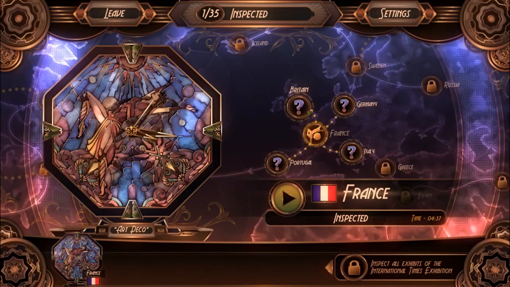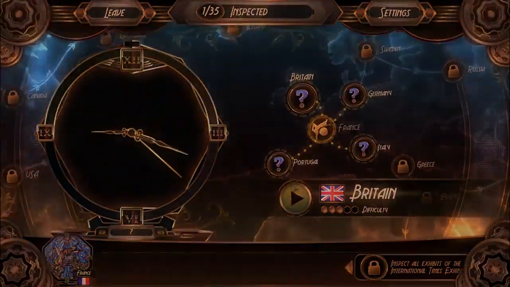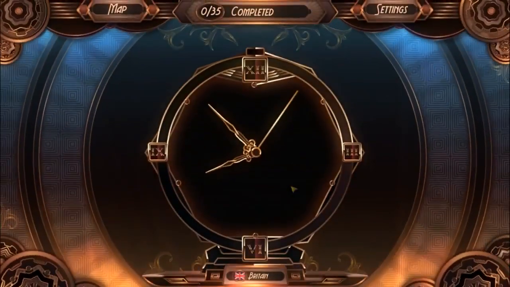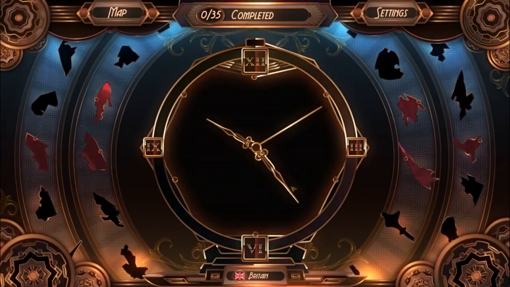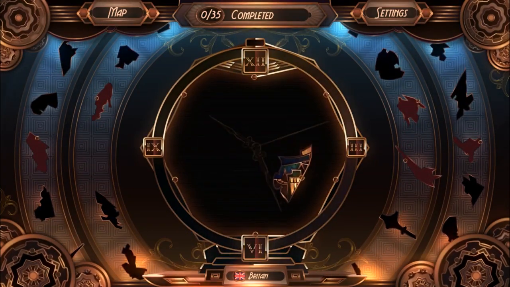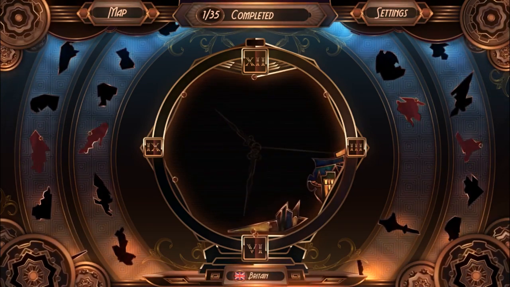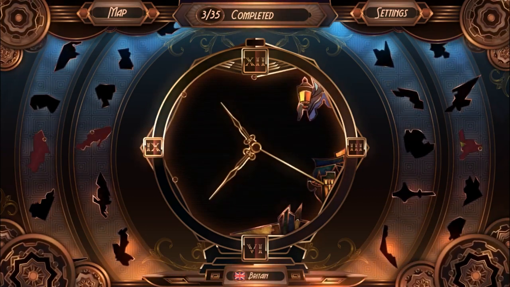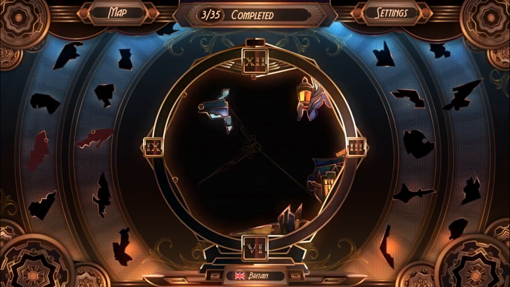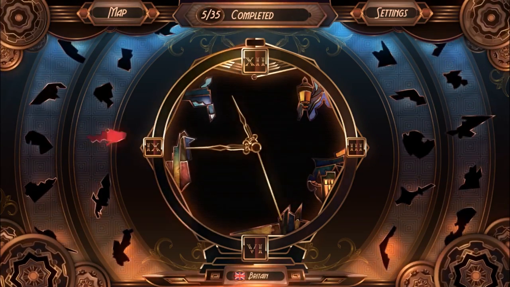Inspect all exhibitions of the International Times Exhibition. You got it. There we go, let's do Britain. I remember this one being like Sherlock Holmes, and it was also pretty damn cool. But to be fair, what you apply to this game is the basic principles of solving a jigsaw. Go for the edge pieces first, and then it all kind of comes together. And it's something you have to do on the later puzzles because they're really hard and they don't really help much. So there's that, and that goes up there.